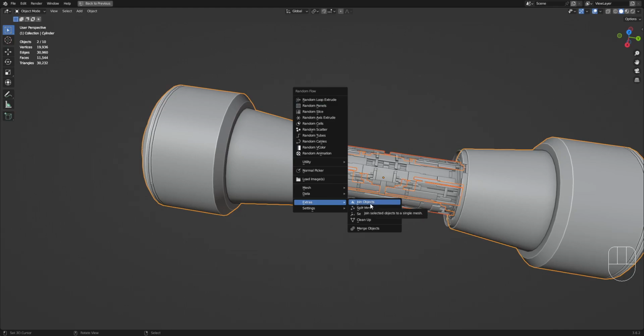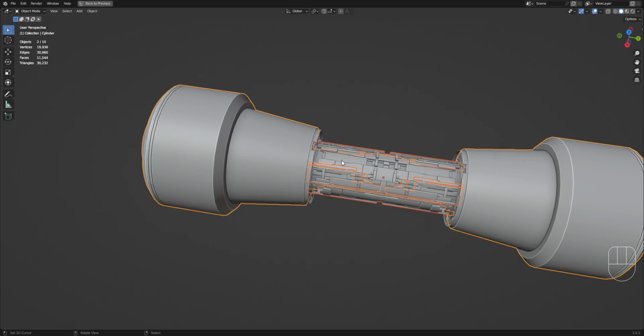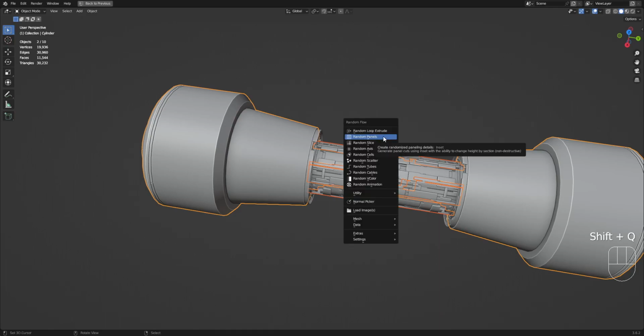This operator works the same way, but its own gimmick is that the objects are saved as vertex groups before being joined to the master object. You can select here, and then you can use split mesh if you want to split the whole thing up again into its own separate original objects.